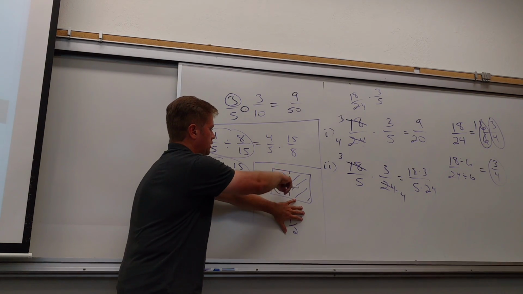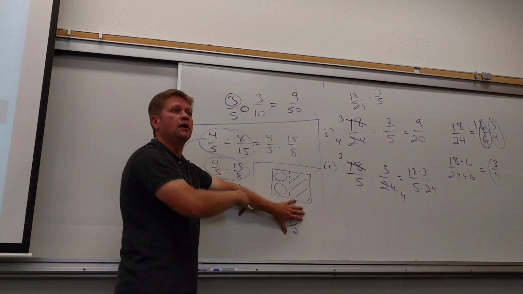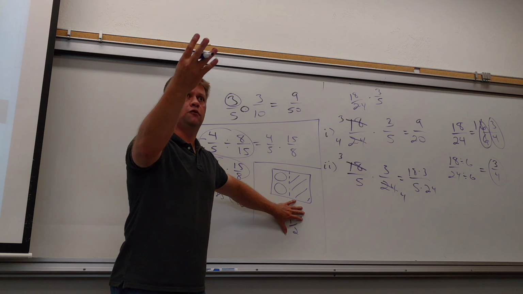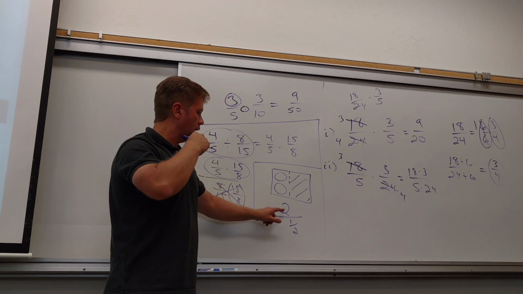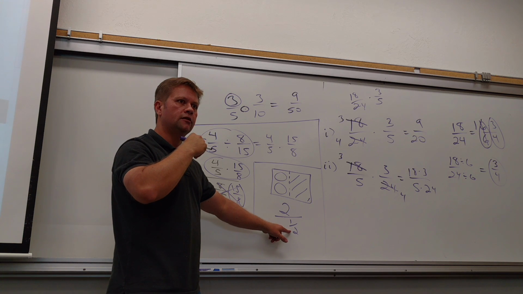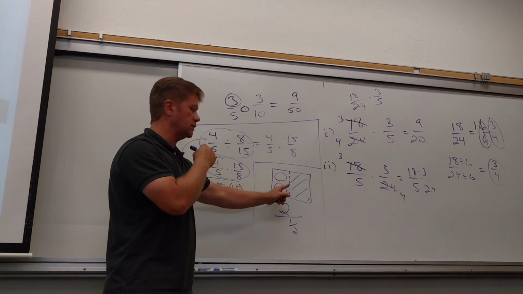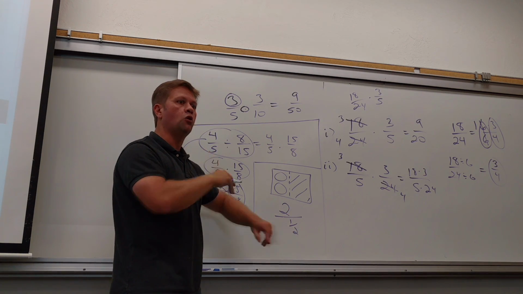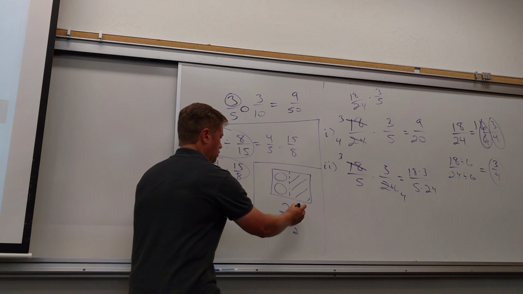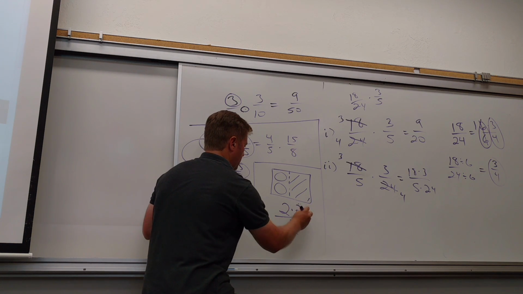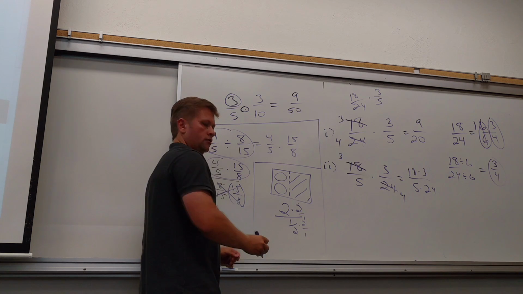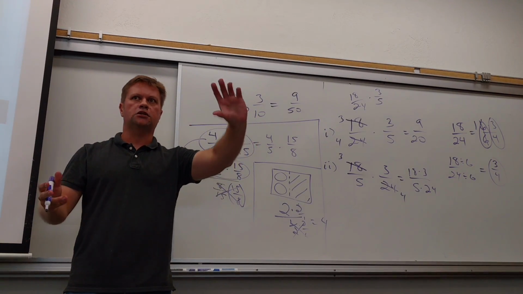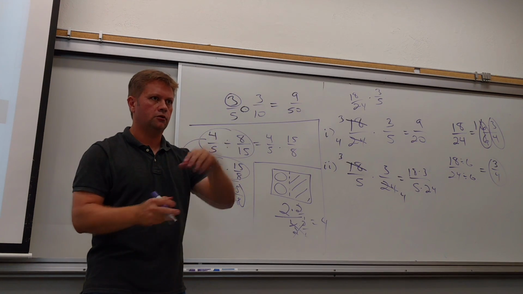If I see 2 oranges here, and it's half of it I can see, and the thing is full, how many total oranges are there? This is not a math problem. This is just there'd be 4 oranges, right? So somehow 2 divided by 1/2 is 4. It's got to be. That's the physical representation of that. I see 2 in 1/2 of a crate, so the whole crate should have 4. So if I multiply by 2 over 1, I do get 4. So that is the physical representation of why we multiply by the reciprocal.